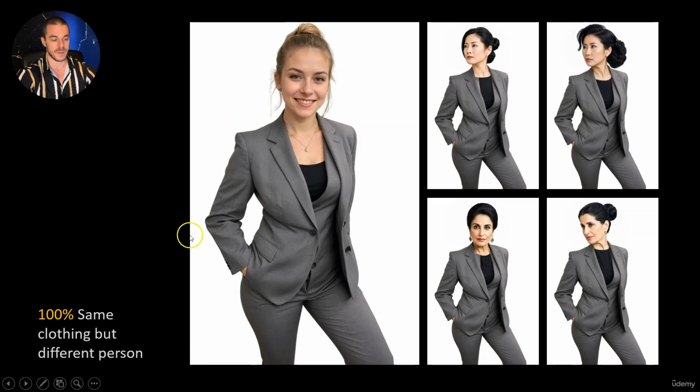For example, this is our initial girl, and we want to be able to create other people wearing the same outfit and also having the same pose. And with the method I already showed you, for example, inpainting, we could achieve something similar, but the outfit and the details would be changed. But with this method, as you can see, the model is completely changed, but all the details are exactly the same. The buttons and the sewing, everything. And this is why, in my opinion, this method is so powerful.